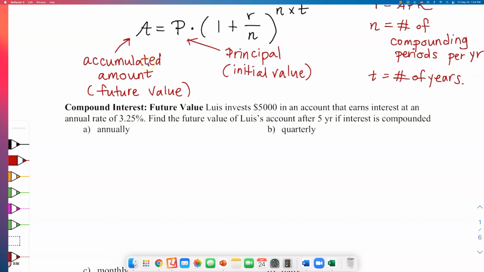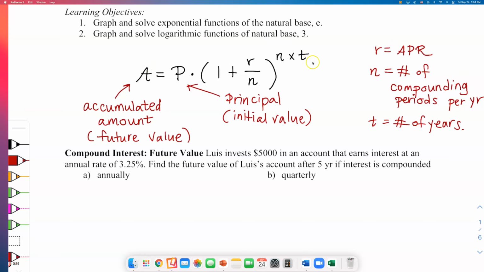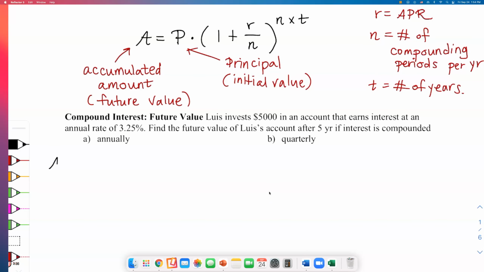Okay, for annual, we can just use exponential growth function, but I'll go ahead and use this formula right here, okay, so that you can see the pattern in all the other parts. So the amount that you will have after 5 years will be equal to, I have to multiply the principal, how much money is Luis investing in the beginning, that will be $5,000, times 1 plus the rate is given as 3.25%. So write down 0.0325. Convert it into decimal by dividing that number by 100.